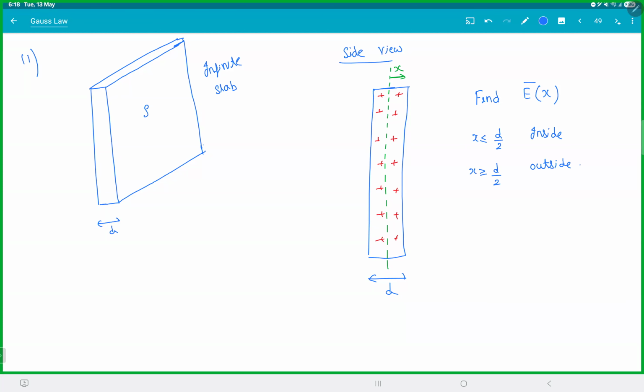Are you getting how the picture is? And if you're looking into my screen, this is how it would look. If you're looking at the book here, this is how the thing looks like. So this is the front view. This thing is an entire sheet here. So the side view looks like this. Here we have layer upon layer. So this is the front view you're looking at. So the question is, if this entire thing has a charge density rho, find the field inside the slab and outside the slab. Let's get this.